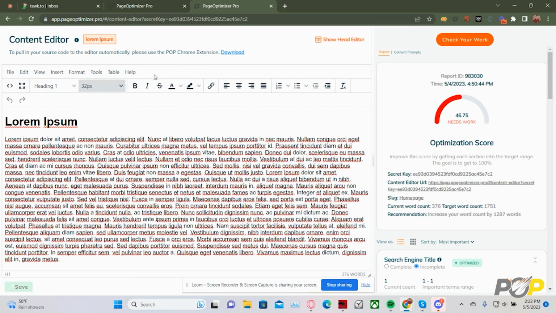To the right of that, we can change our font styles. We can bold it, italicize it, strike through it, and then change the color of our font. Using this, we can change the color that our font is highlighted in. This is also known as the background color to the font.